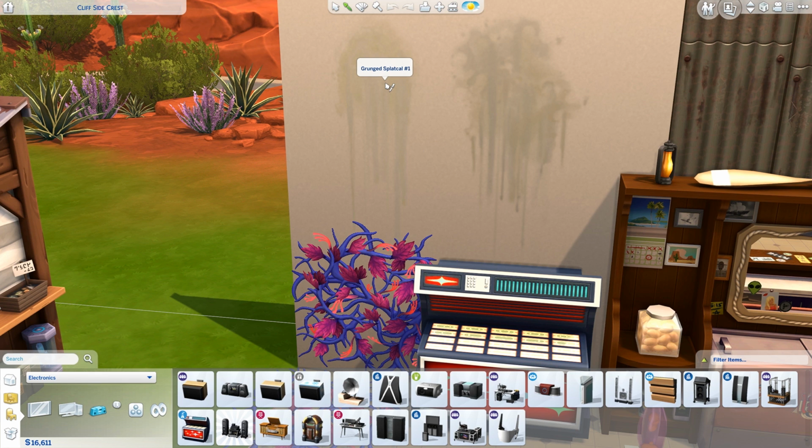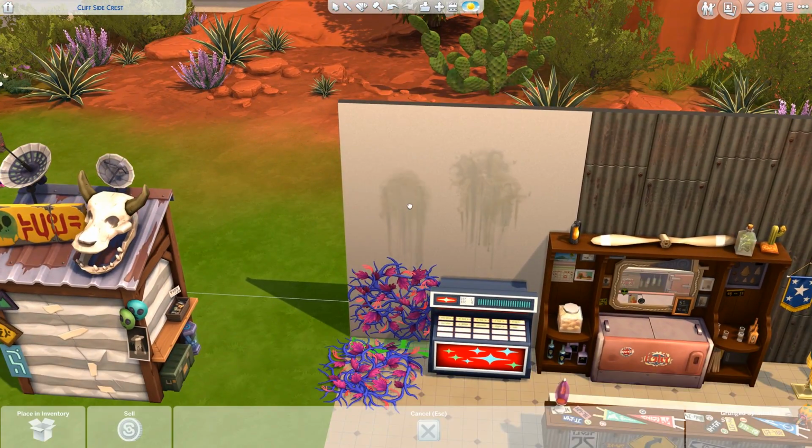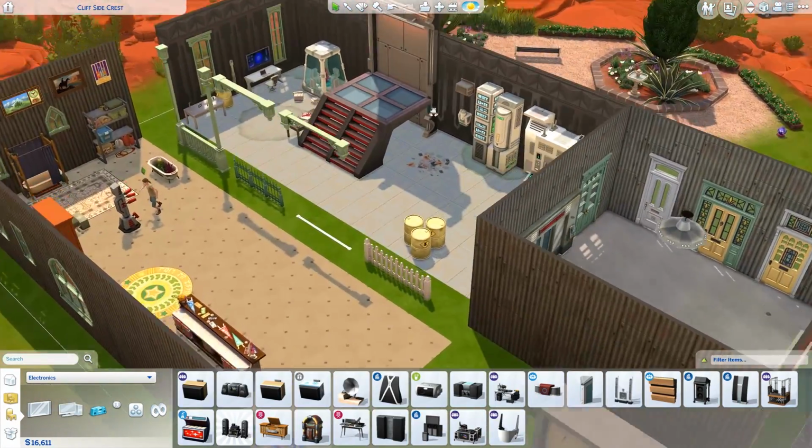Grunge Splatticle 1 and then Grunge Splatticle 2. So these have a few different colors. You can get green slime, red, potentially blood, or just like the standard sort of color. So just dirty decals for a wall. Really like them. Likewise with those, we'll talk about those in a second.